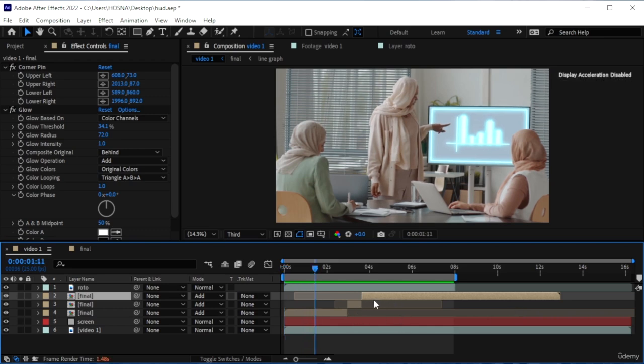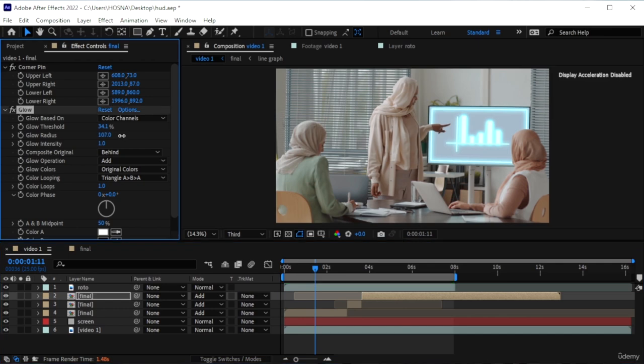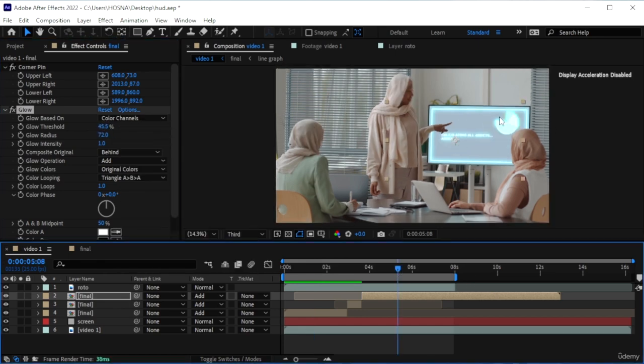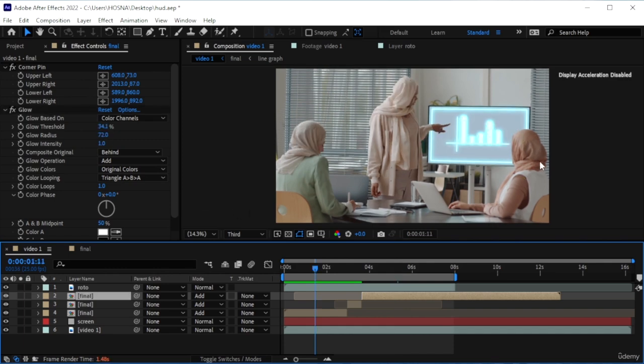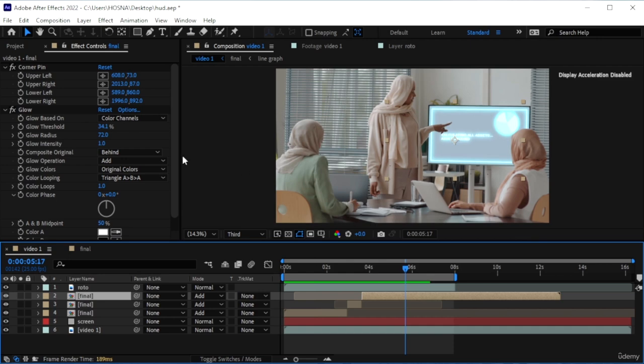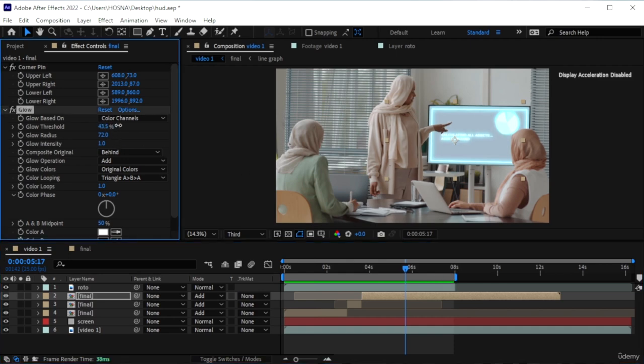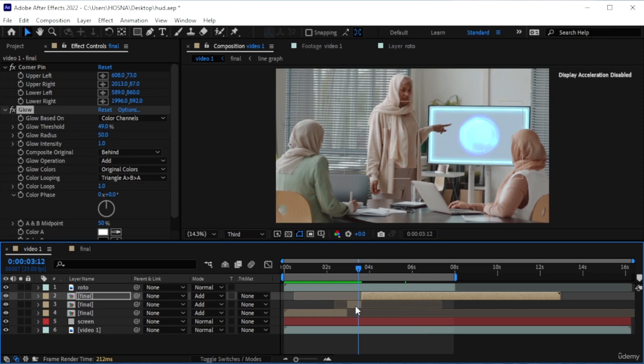That's okay. And if you want, you can reduce the glow. It is a bit much. So just, oops, that's a radius. You can add to the threshold to remove that intense glowing line. So you can see this was before. This is before. If you add to the threshold, you are reducing the intensity. Also remove from the radius. And that way you're going to make the glow less intense.